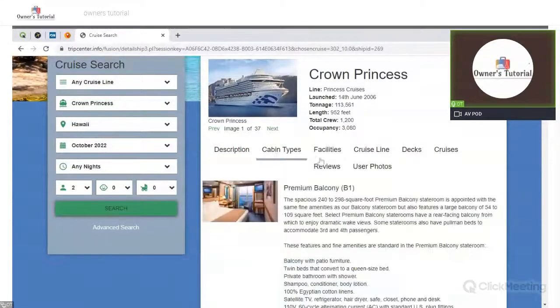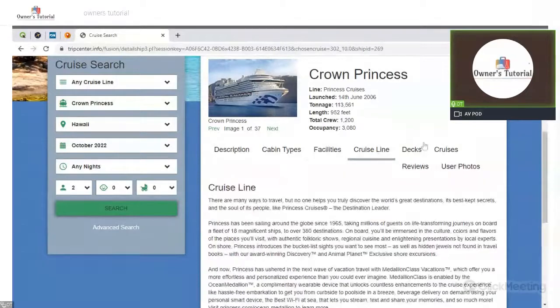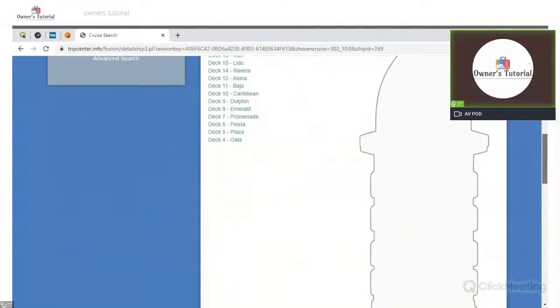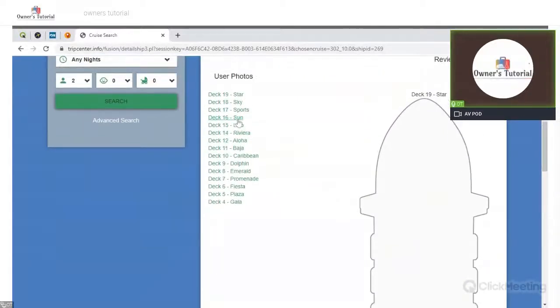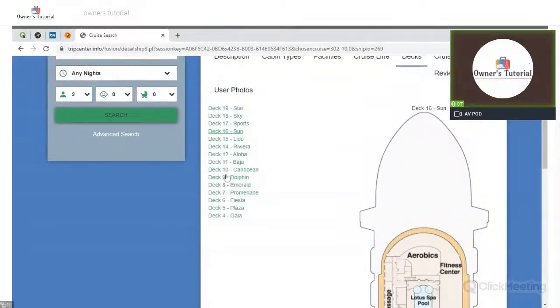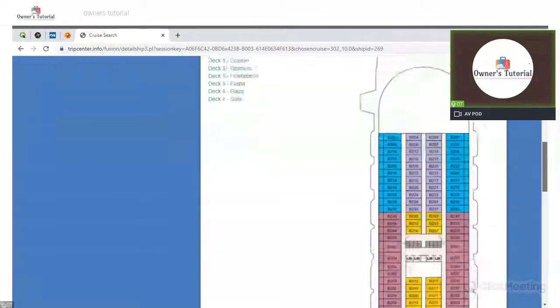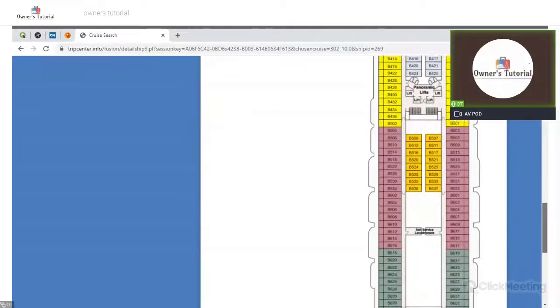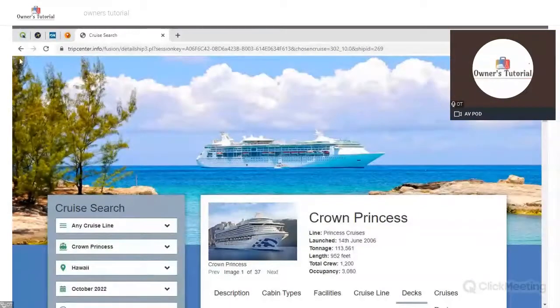And maybe you're looking for a new boat in their fleet, that type of thing. You want to check out cabin locations, amenity locations. So lots of information there.